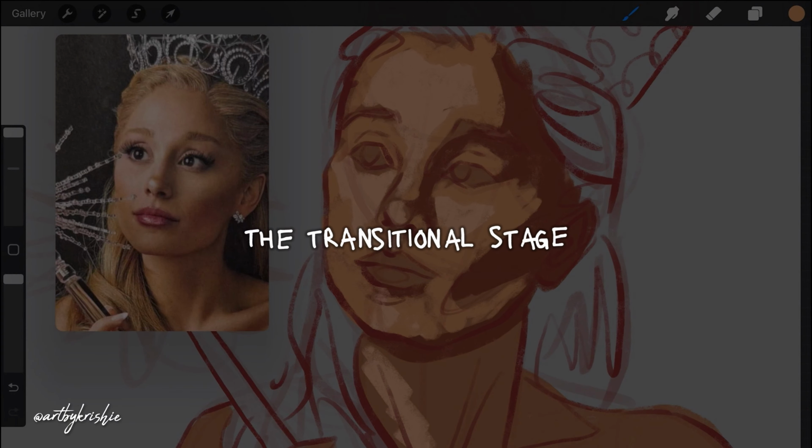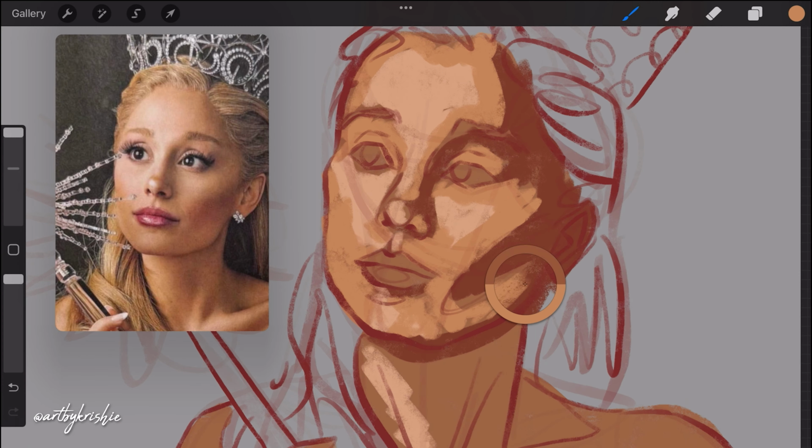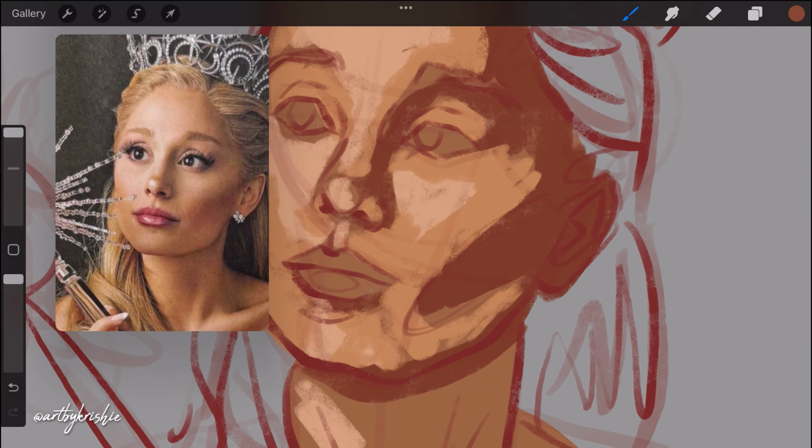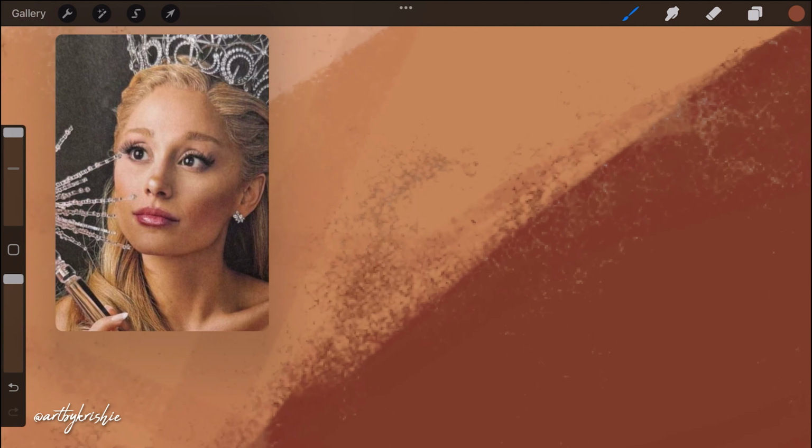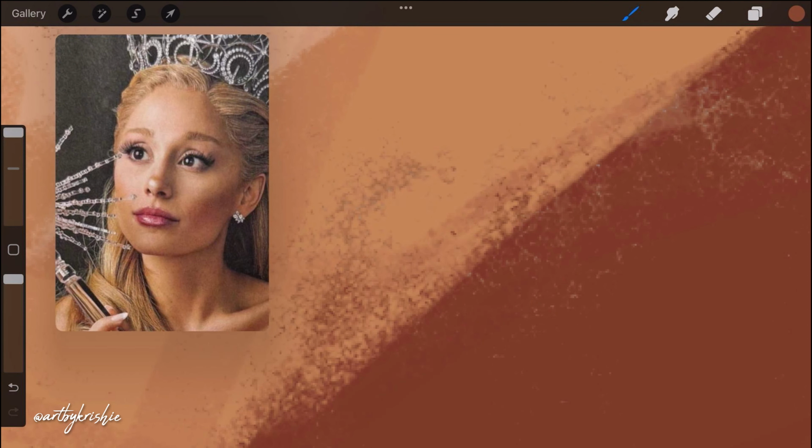Alright, so I'm a self-taught artist, so my terminology might not be 100% correct, but I like to call this next phase the transitional stage. This is because we are going to be creating some really nice transitions between the highlights, the midtones, and the shadows. So we'll be creating the smooth gradients of colour, just like what we can see on the reference. The best thing about digital art is that we have so many tools available to help us. That includes the colour pick tool.